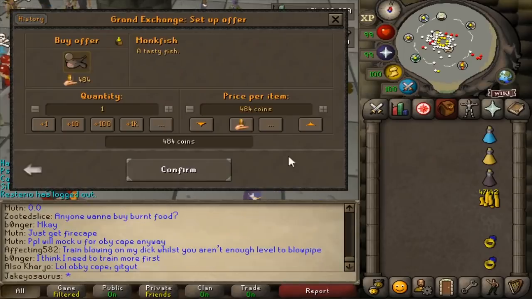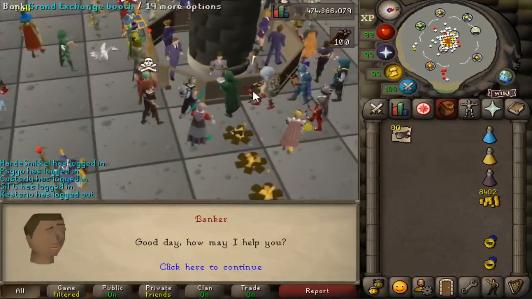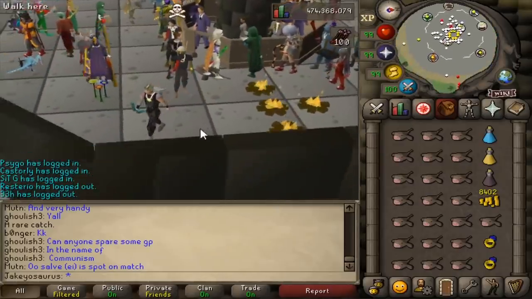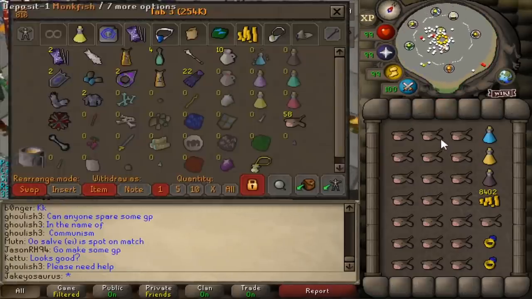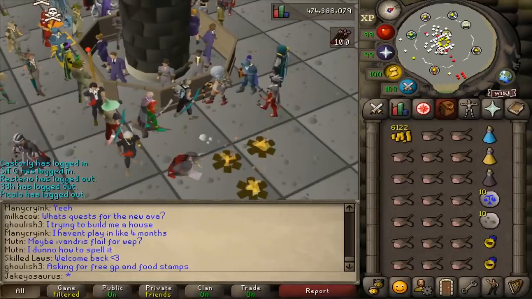Good old Monkfish. I remember using Monkfish back when I was a noob. I don't know, go for like 80 of those. That'll give us like 4 trips maybe. Kabam. Now that is a setup I can get behind. And then we'll spend the remaining cash on runes to teleport to house. So I don't think we are missing anything.